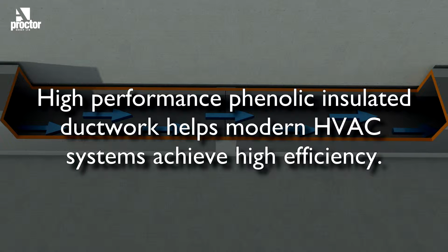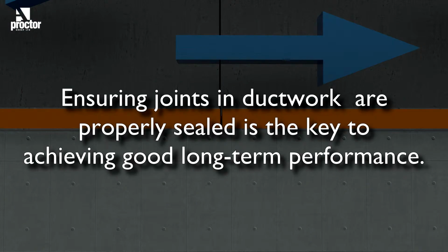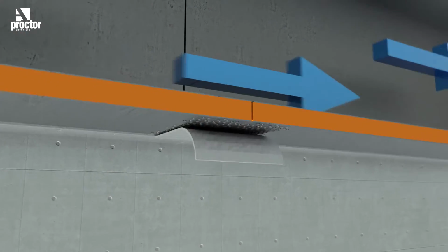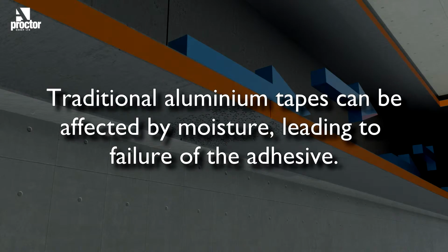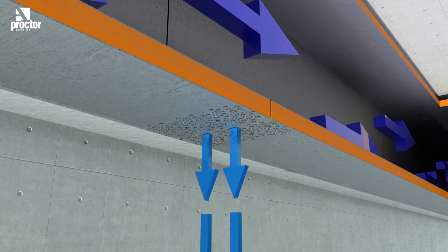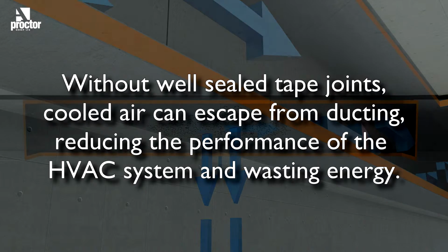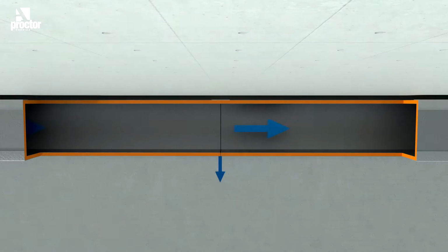High-performance phenolic insulated ductwork helps modern HVAC systems achieve high efficiency. Ensuring joints and ductwork are properly sealed is the key to achieving good long-term performance. Traditional aluminium tapes can be affected by moisture, leading to failure of the adhesive. Without well-sealed tape joints, cooled air can escape from ducting, reducing the performance of the HVAC system and wasting energy.